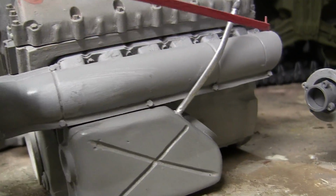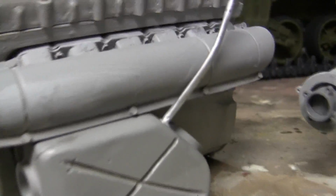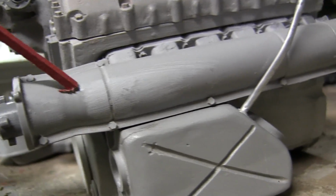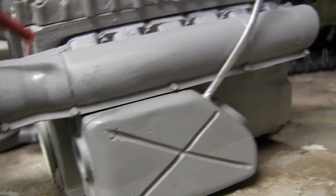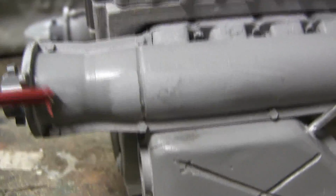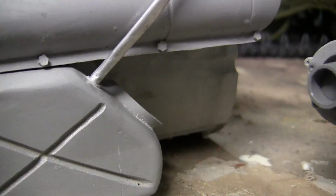Here, the manifold has its heat shield mounted on, and as of note, the left and right-hand side of the exhaust manifolds are different. They are not symmetrical. On this side of the manifold, the heat shield has a cone type appearance to it, while on the reverse side, it has a smoother but curved appearance to it. The heat shields themselves on the real vehicle would just be sheet metal covers that would bolt together. And this detail was built into the engine.